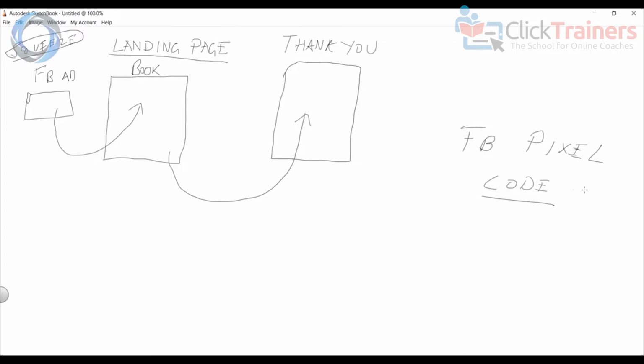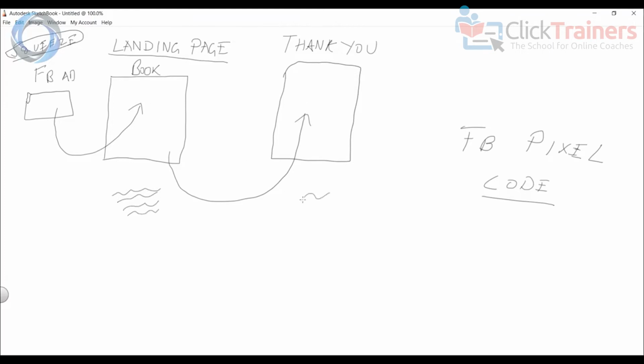I'll be showing you that when we access our code, Facebook will exactly tell you where to put it on your website so that it goes to each page. So you don't have to put this manually on each page of your website. This was the case earlier on. These days, you just have to put it once and it comes automatically to every page on your website. So we'll be seeing this later. So for example, my landing page, in the back end, this code is there. On this page.